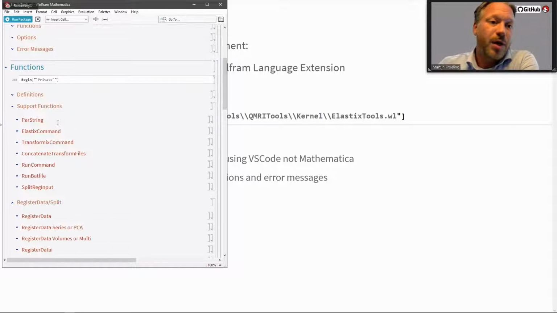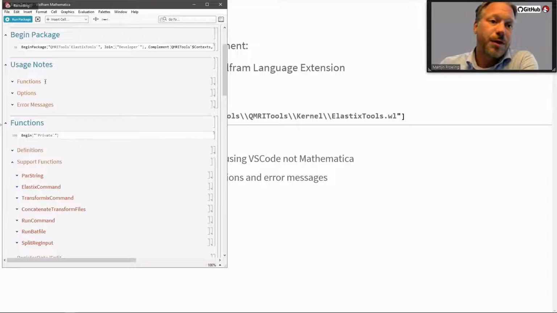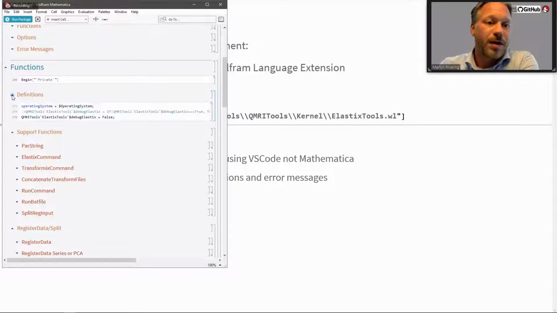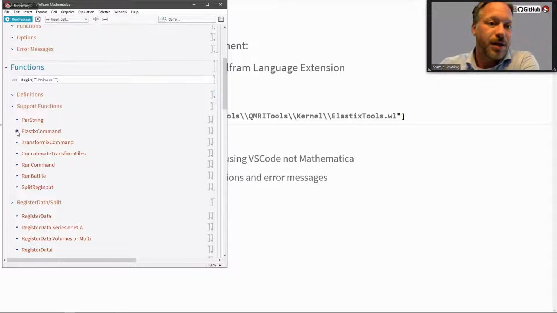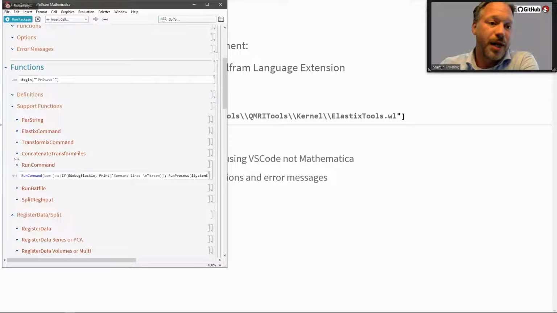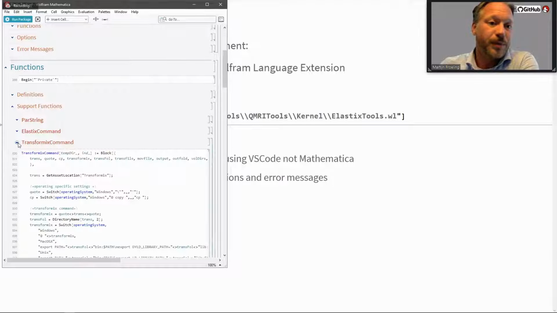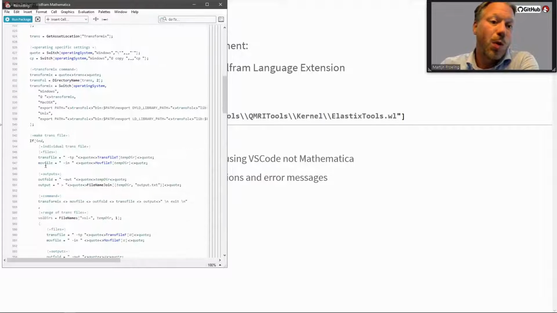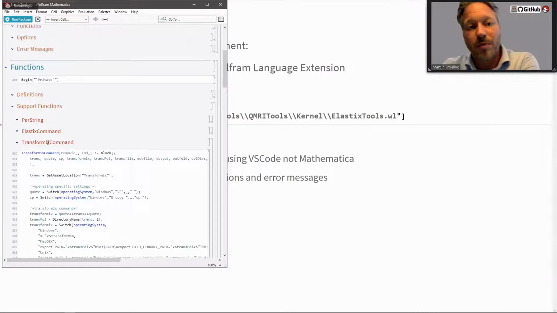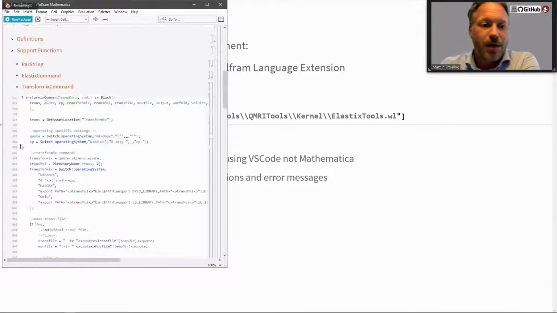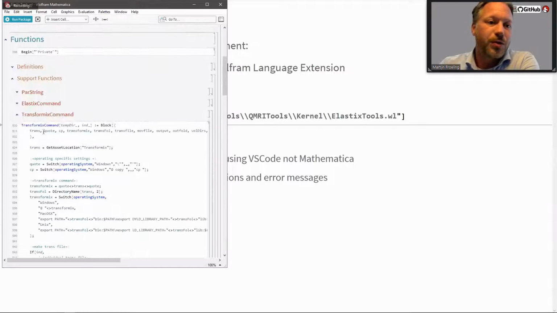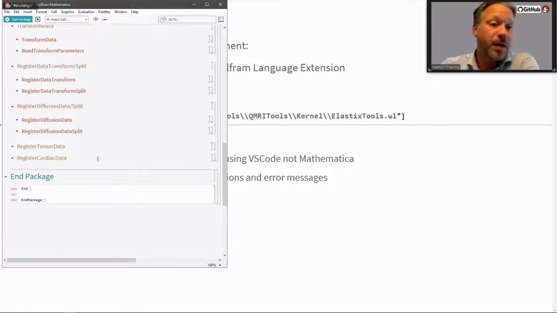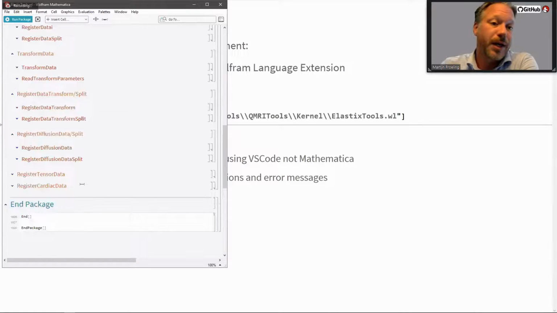And then the private part begins. Because the declaration of the usage function is done above, all the definitions are in the private part. So you can see that everything is nicely grouped, and I typically use headings to say what's in there. I'm also quite consistent with trying to comment code because everything's online, and I want other people to learn from it as well. So I'm typically trying to do quite elaborate code commenting. All the files have the same layout. And then, of course, I end the package.